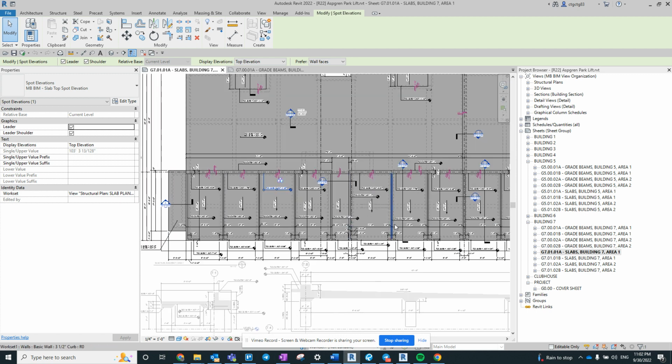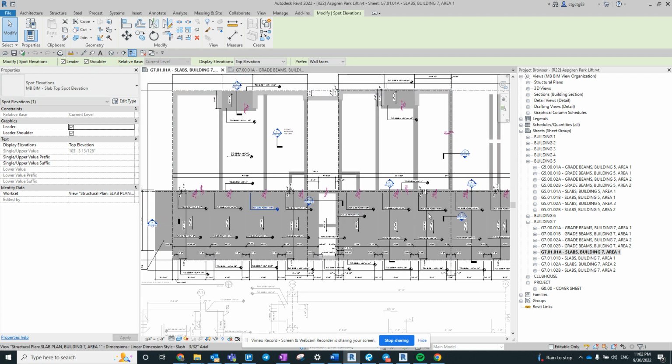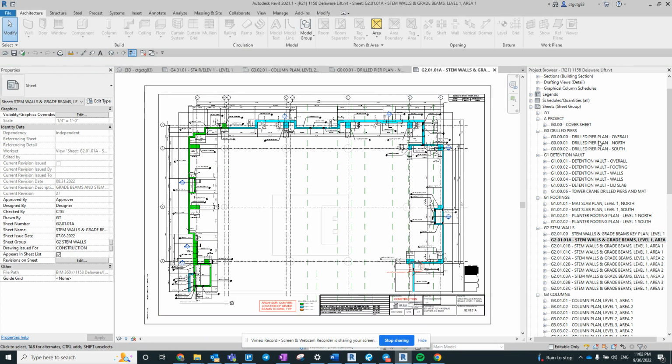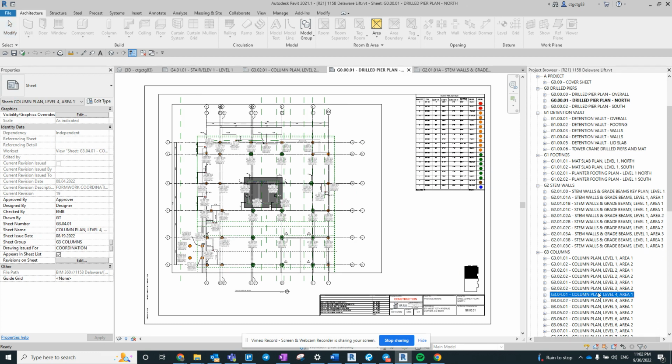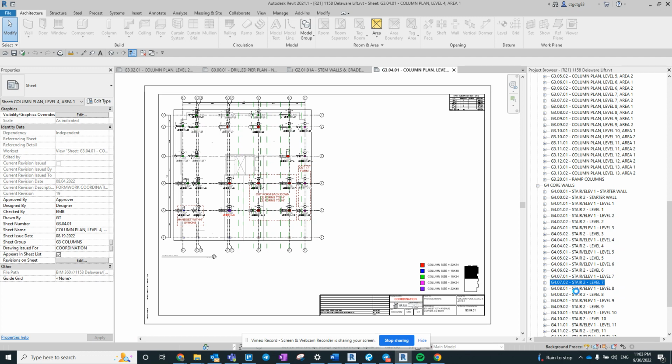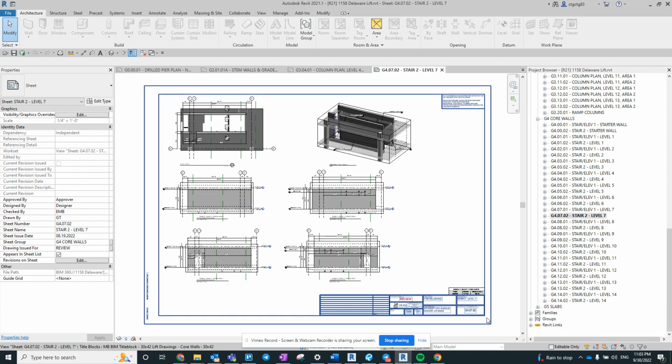Now, for various different types of building elements, whether they're slabs or grade beams, or maybe they're drilled piers or caissons, maybe they're columns, maybe they are stairs as well, or whatever they might be, we're going to go through and show you how we expect each of those building components to be annotated. We're going to go into a lot of detail and create a lot of standards that we expect you to follow throughout this training.